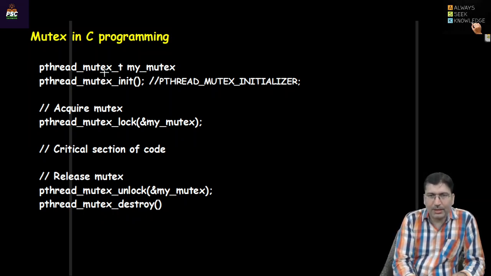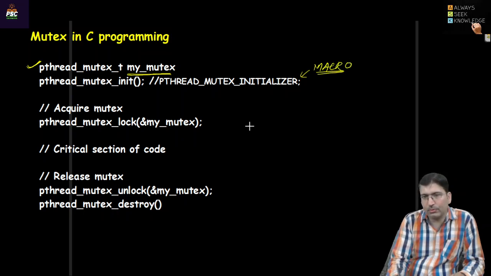In case we want to declare a mutex, we use a variable of type pthread_mutex_t, and this is the variable name, my_mutex, let's say I have declared. If we want to initialize this my_mutex, there is a function pthread_mutex_init. So we can pass that my_mutex inside it, or we can initialize my_mutex by calling a macro. So this is a macro. I'll tell you how to initialize a mutex in the lab session, so don't worry as of now.